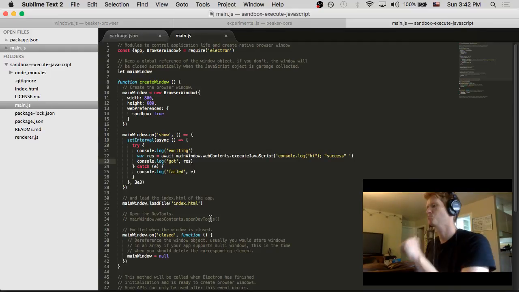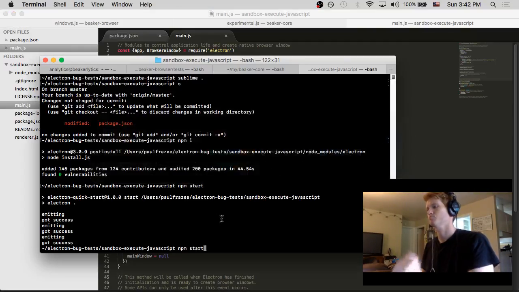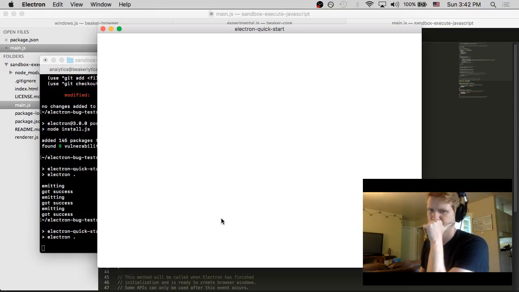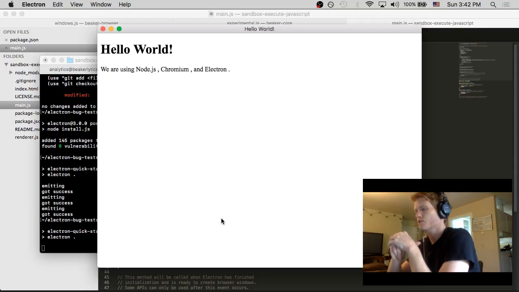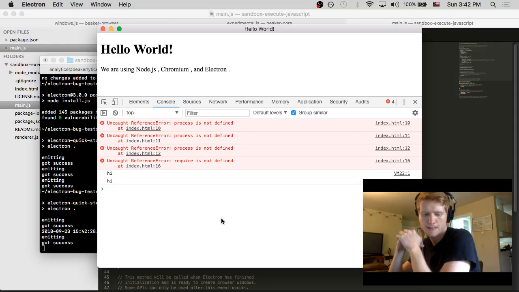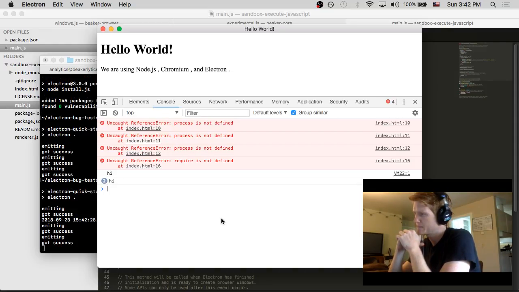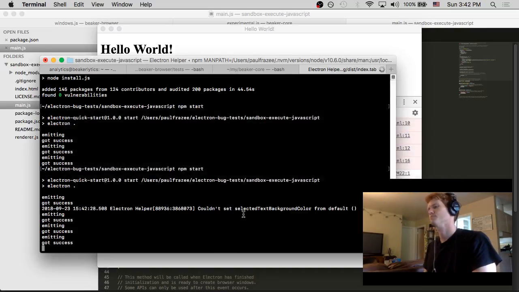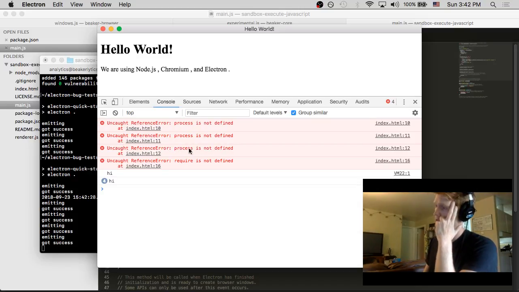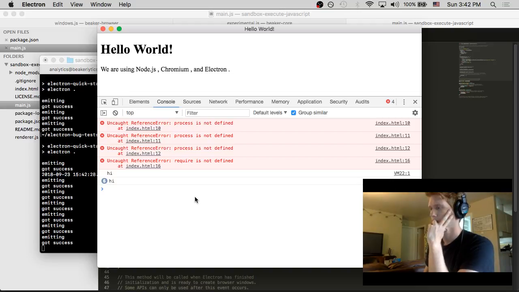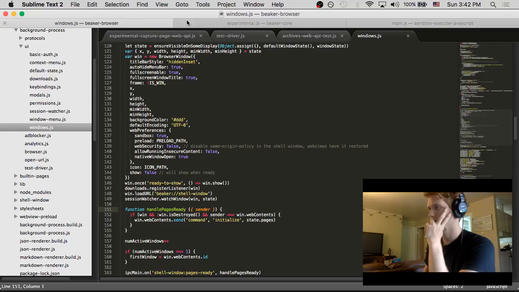Seems to be working. Which isn't good. That means this one's going to be tricky. Sandbox is definitely enabled, because all this code that is used by default to access outside of sandbox stuff is failing. Alright, let's see.